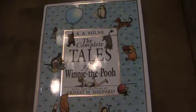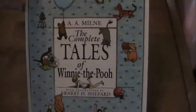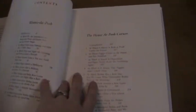And the last book that I have pulled out to try to get to for our family read alouds this coming school year is The Complete Tales of Winnie the Pooh. And so this we had from Heart of Dakota as well. And when my daughter was in 2nd grade, my oldest daughter, we read, I believe it was The House at Pooh Corner. But this contains, let's see if I can figure that out. It contains Winnie the Pooh and The House at Pooh Corner. So I guess it contains both full books. So I'm not sure if we'll reread The House at Pooh Corner since my younger kids hadn't heard it yet, or just Winnie the Pooh.